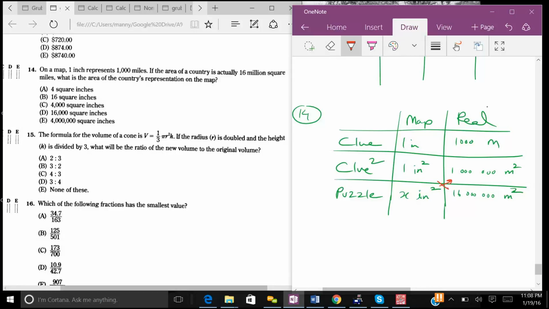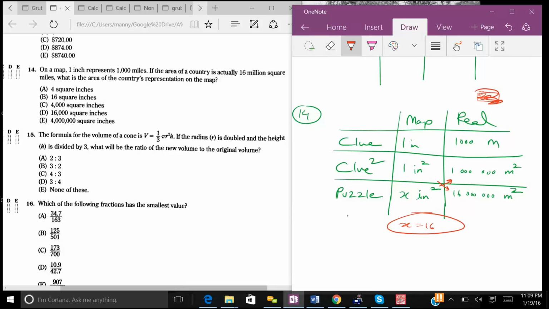So cross multiply. It says 16. Does it make sense? Yes. Because they told you square inches, you know that you have to multiply by itself. Exactly. Well, not necessarily by itself. It could be, if it's a square thing. If it was a rectangle, you would multiply something else. But if it's two-dimensional, you have to decide what's happening.